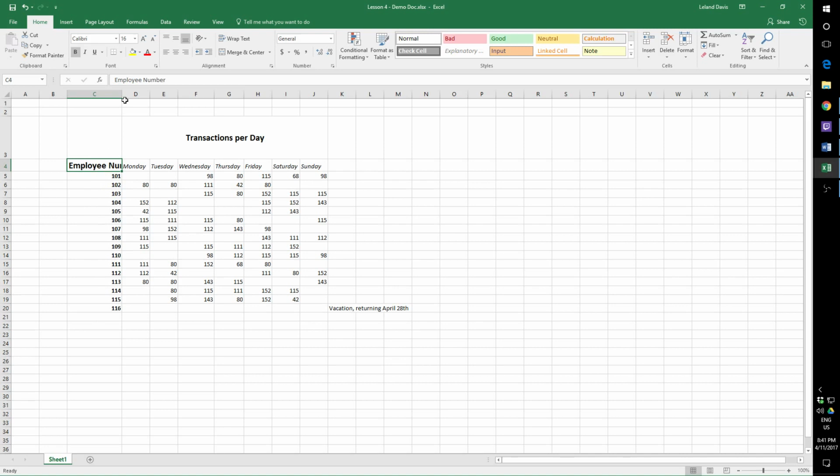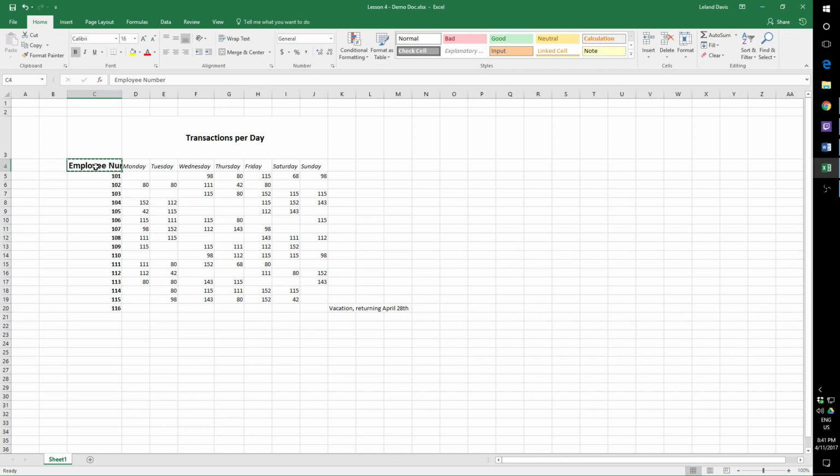One of the things about having this title is it could either apply to everything underneath it, or it could apply to everything to the right of it. And we don't want that to be a possibility. We don't want people to misconstrue that this title has anything to do with these days of the week. So what I'm going to do is delete it, or in this case I'm going to copy it or cut it.